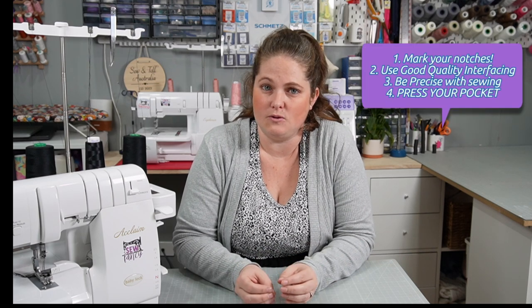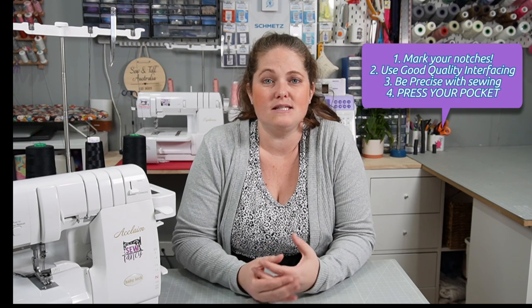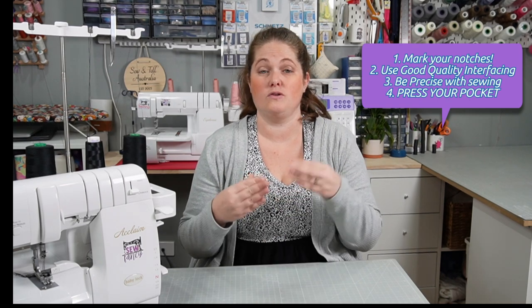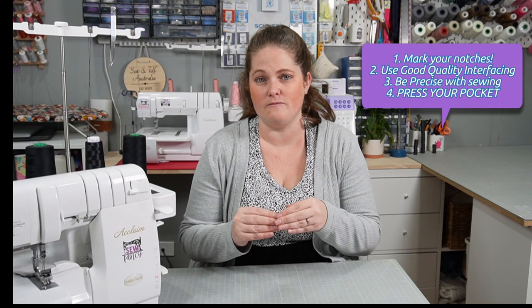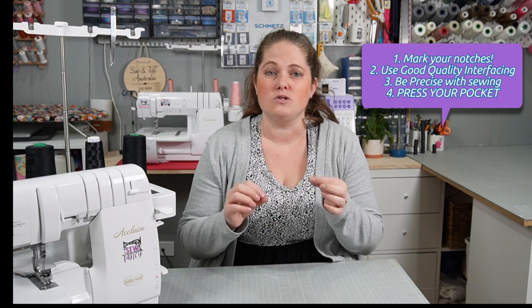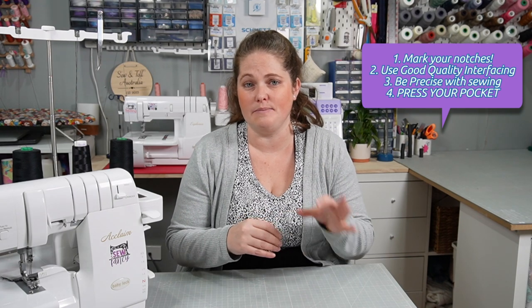One of my number one tips is to definitely make sure you have marked out all your notches. Very, very important. Using a good quality interfacing also really helps with that, keeping it nice and steady while you're sewing it. Being quite precise with your sewing, so making sure you're back stitching at the start and end of your seams for where you're going to cut it out, and also when you're sewing the triangles, being really precise with that sewing makes a big, big difference.